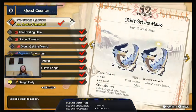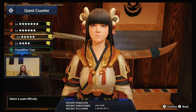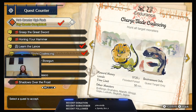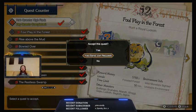Hold on, real quick. Okay, go for it. Royal Udroth. I need to get some claws. So if you have anything else you need, let me know, and we will get it. Okay, I'm just gonna do this.